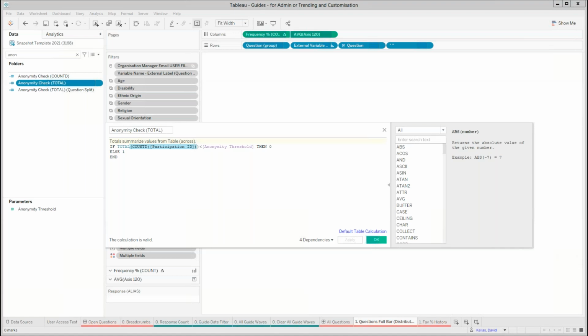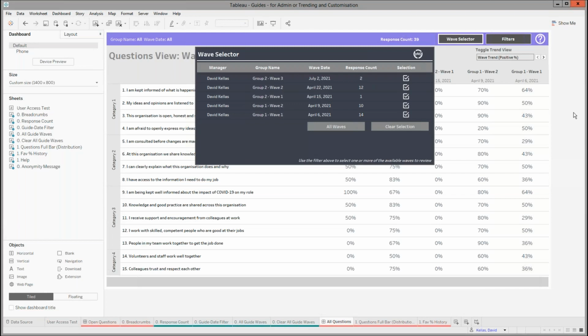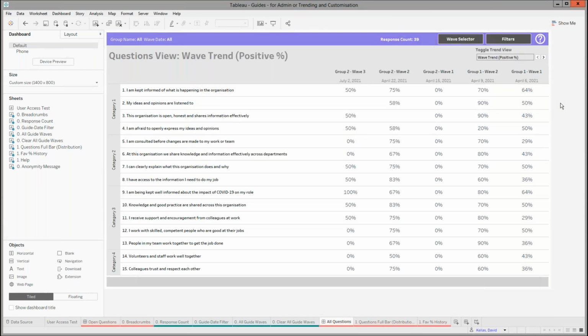No, that's great. And I think one thing to say to everyone on the call, obviously we've looked at the process today. As David said, if you have in-house Tableau expertise or somebody willing to take it on, you can take that on. However, if you just have a use case and you want to reach out to us for a custom dashboard that is linked to a guide wave, and you have a specific survey that you're looking to run on a regular basis, then contact us, either your account manager, me, or indeed anybody that you've worked with within the Tivian organization, and we can support that. So David and other members of the BI team can build these dashboards for you. It's not something that you can only do if you've got that expertise available to you. There would be costs attached, but you can get support from one of the team.